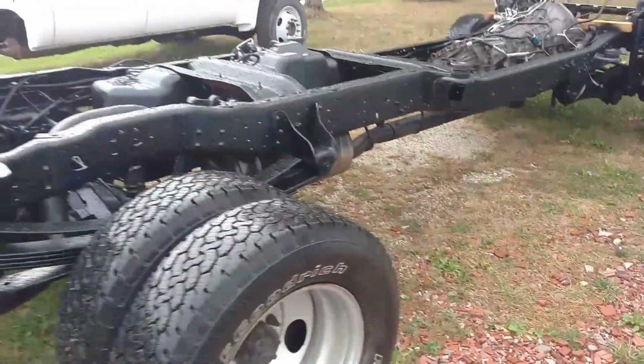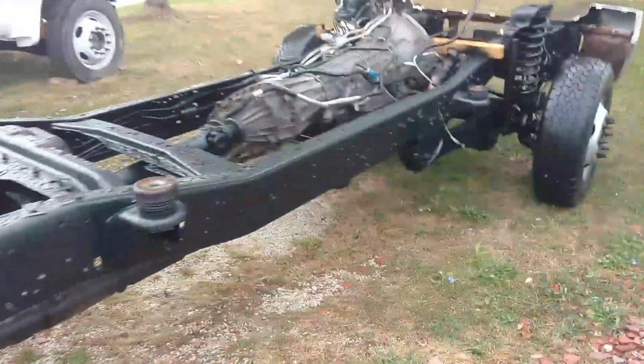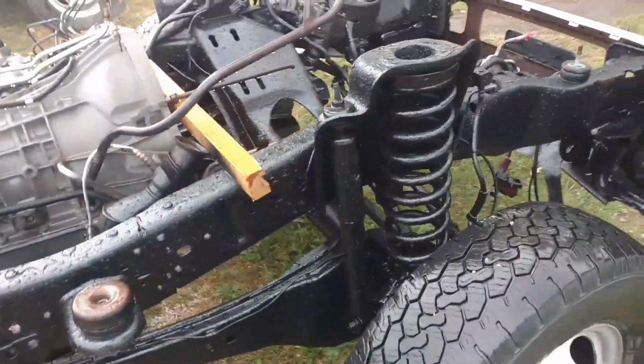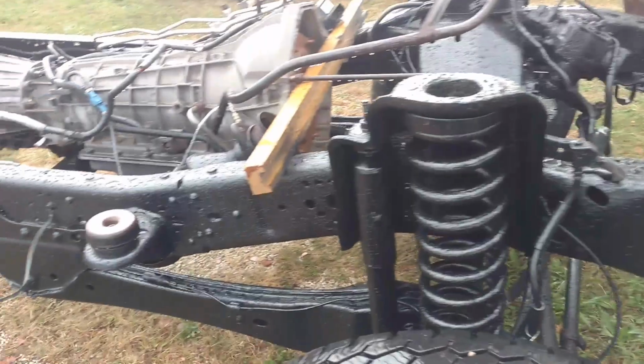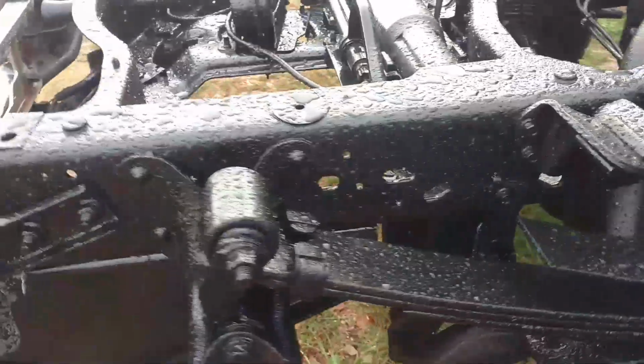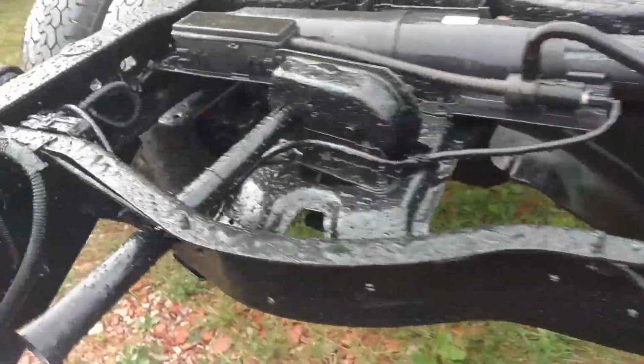Some days you get the bear, some days the bear gets you. I started painting, I got just about finished, and it started raining. I hope it was dry enough, because the water's definitely laying on it. Looks like it's going to be okay, but we won't be able to tell until tomorrow, see what it looks like. But this is the F250 dually frame.